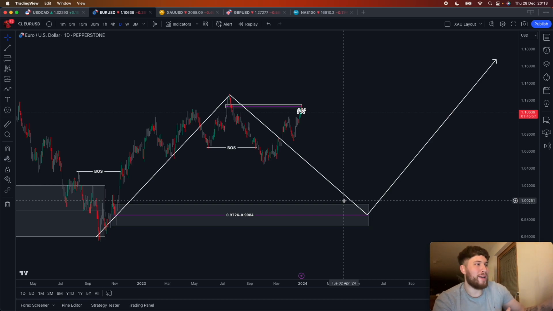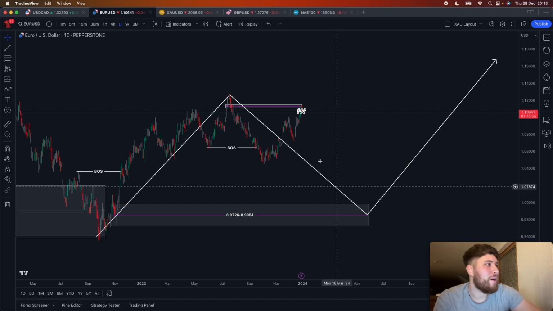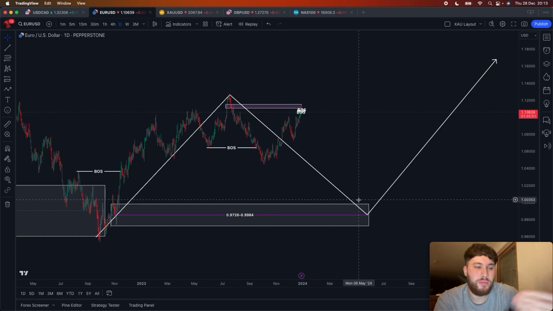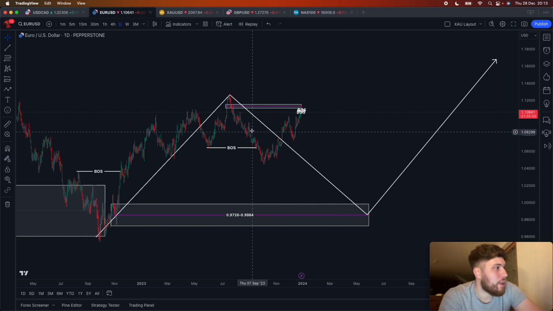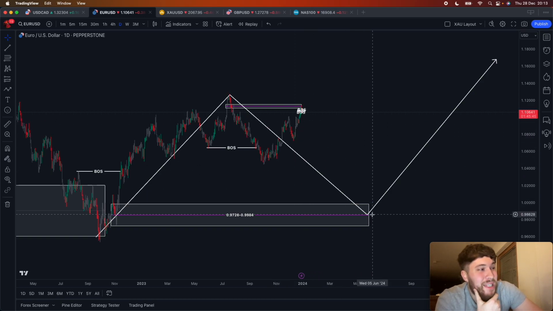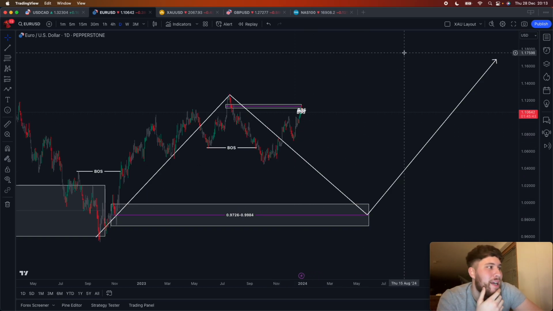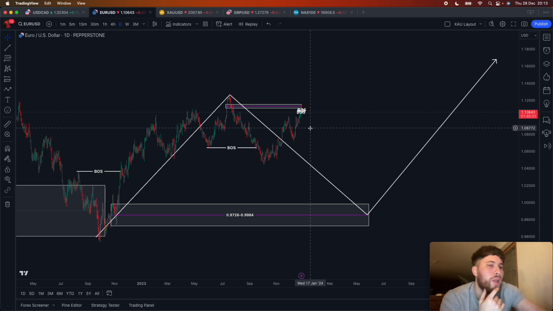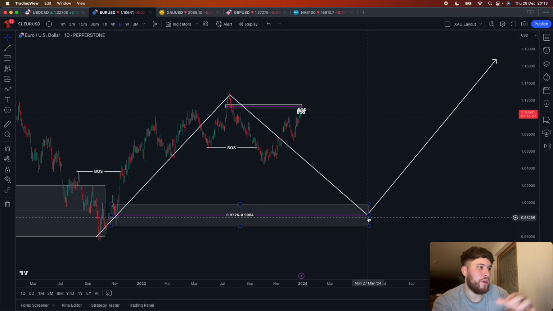But in order for price to set longs from there, we expect price needs to put in a correction, which it's doing now. It's beginning the corrective phase fractally. So price needs to trade us down and into this before we can obviously take part in those longs. Hence why we are looking to go short now into this area. Again, this may take us to May, June, July time before price then goes on to set that impulsive wave.